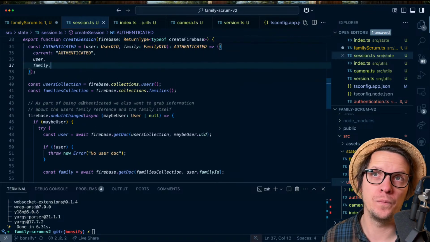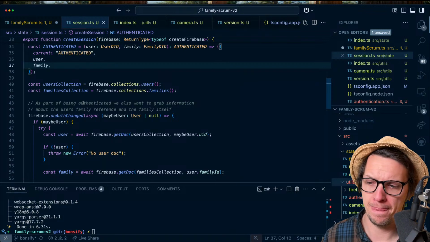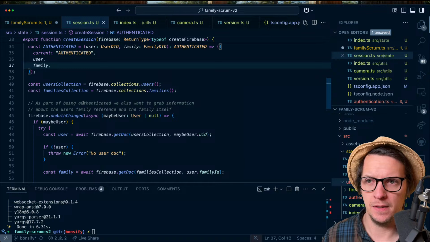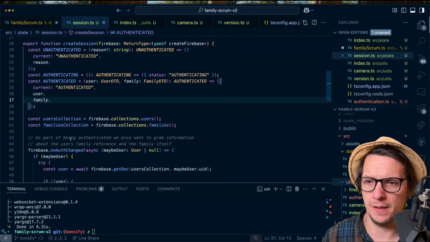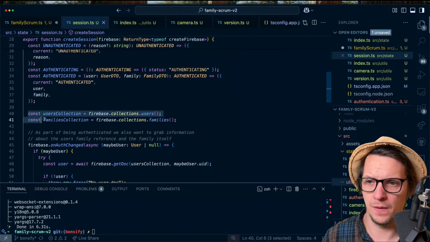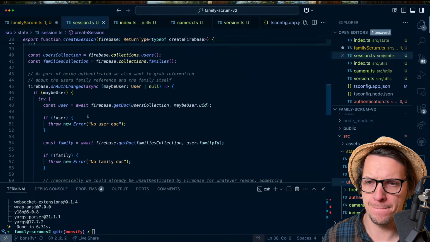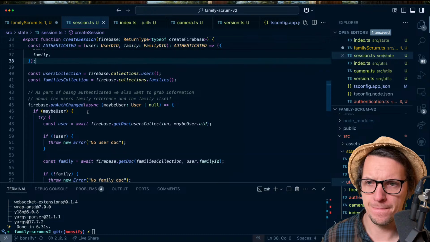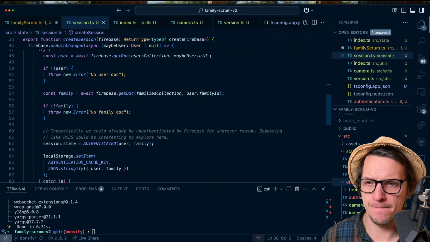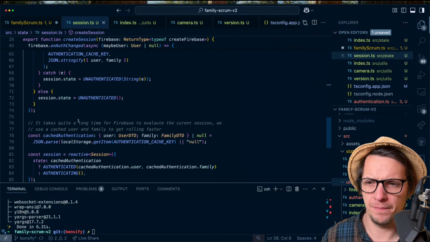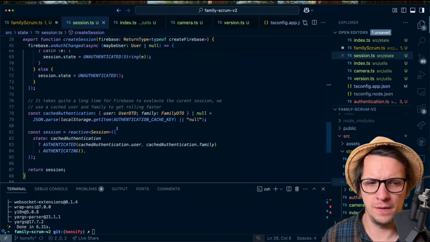But yeah, it's interesting. How would I split this up to make it cleaner? Yeah, I'm not sure if I would want to do that.